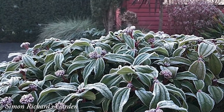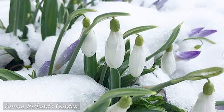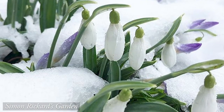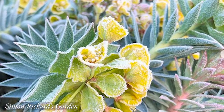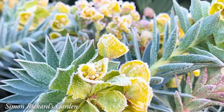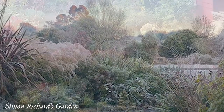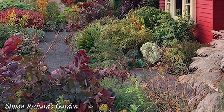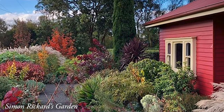It was minus four degrees yesterday morning and we had snow last week, so even though we have good proximity to Melbourne it really is a totally different climate — a cool climate. I'm very much a plantsman, so I'm interested in using different kinds of plants from all different parts of the world and finding interesting ways to combine them to create scenes which are really exciting. I like to be challenged by gardens and try to do something original and new.